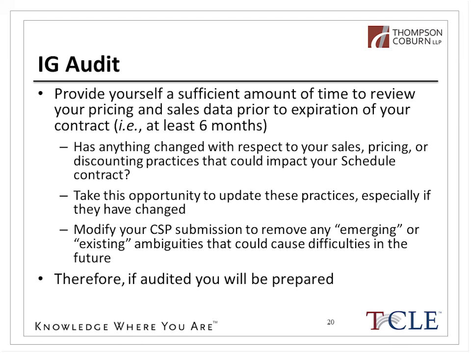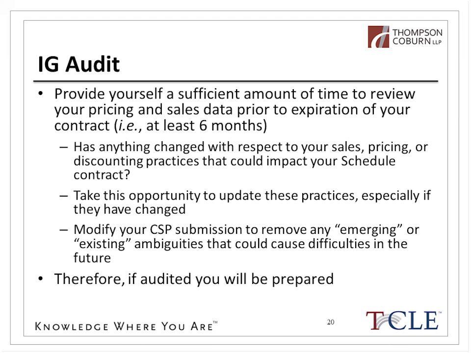There are 3 high-level items to mention as you prepare for your audit, and that is, has anything changed with respect to your commercial sales practices that you disclosed at the outset of your schedule contract? That goes back to one of our earlier discussion points about the commercial sales practices and how important it is to provide a complete, accurate document at that time, but also to update it accordingly. If you have had changes in your contract during the audit process, you can use that as a sword as opposed to a shield, and take this opportunity to update these practices, especially if they changed, and as part of the negotiation process to complete the audit.